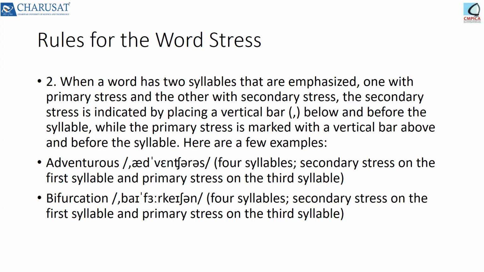Bifurcation. Try speaking bifurcation. How do you actively use the syllables? How do you identify that they are four syllables? Over here in the bracket, it is already mentioned, right? It is going to be four syllables. One takes the secondary stress, and again, the third syllable will take the primary stress, right?